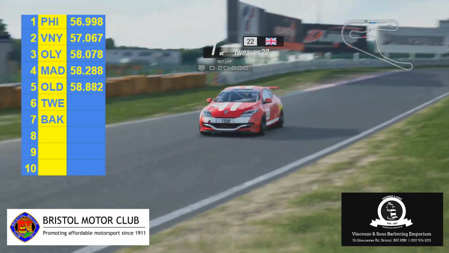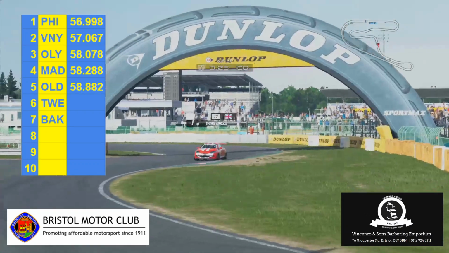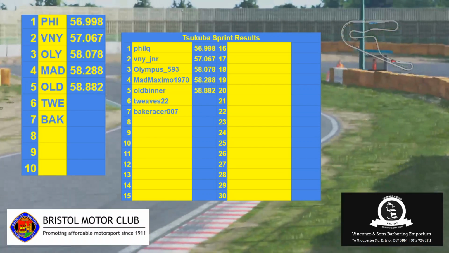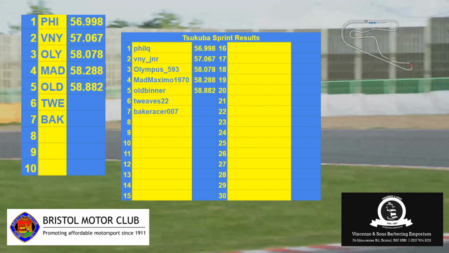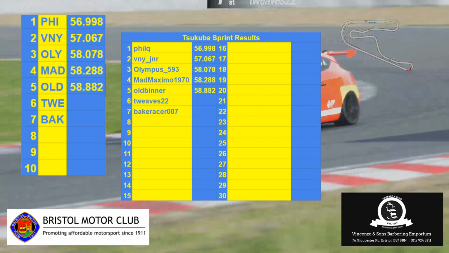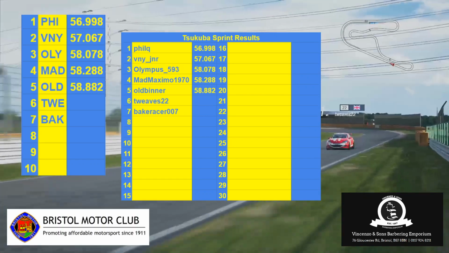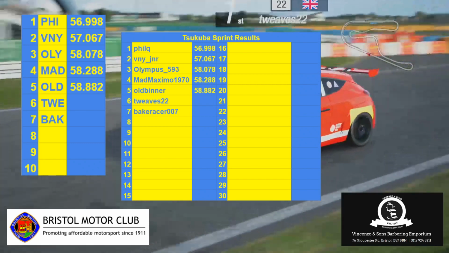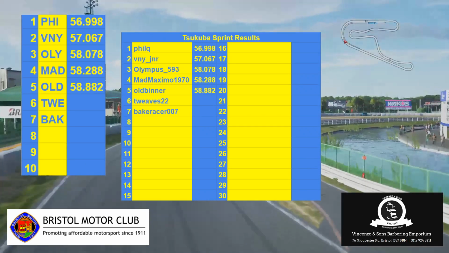So we've got T Reeves 22 on his outlap at the moment. Let's have a look at the full results here. This is his first run out of 3. He's likely to be one of the faster drivers in this event. Can he do a 56.9?